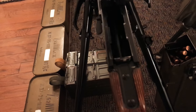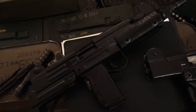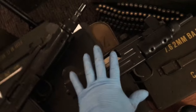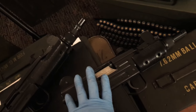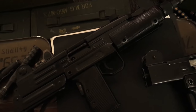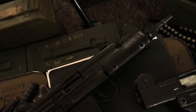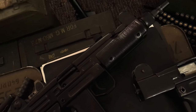Should answer your question on why they're so expensive. And yes, it's the same thing as an AR-15, except I'd rather have this PKM than an AR-15. But a lot of people figure, well, okay, buy the fully automatic version. Yeah, it's easy for you to say. Vector Mini Uzi, I think I paid like $1,100 for that. Had to clean it up a little bit to make it work, but that's fine. Transferable Uzi, I paid $9,000 for that. Today, that's not going to happen. That's going to cost you like $11,000, $12,000. Who the hell wants to spend that on a gun just because it's full auto? I didn't really want to, but I wanted an Uzi, so there you go.